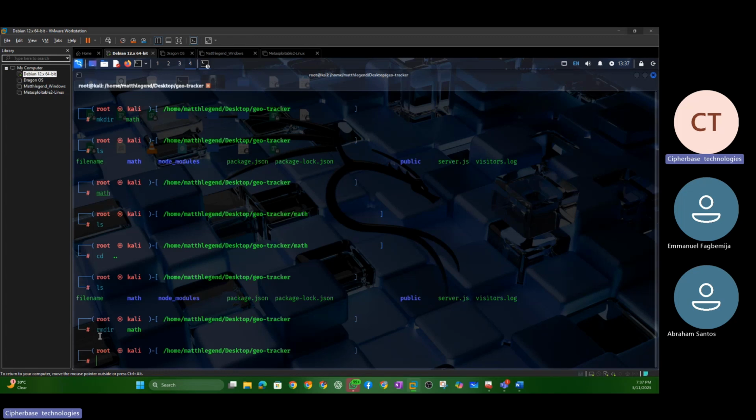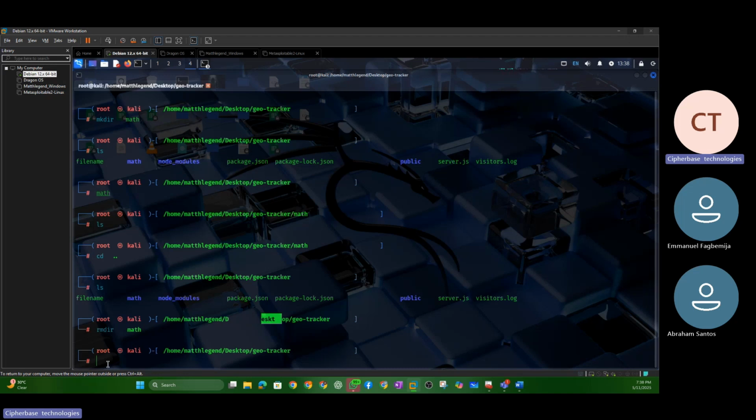What does this rm mean? It's just remove. That's the Linux way, the format of how they structure their commands, so everybody will be on the same page. So rm everywhere over the world is remove. dir everywhere over the world is directory. So remove directory. This rm stands for remove. What are we removing? We are removing this mat. From which folder? From which directory? Inside the GeoTracker folder. So that's what this rmdir means.